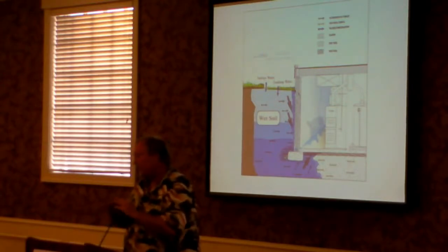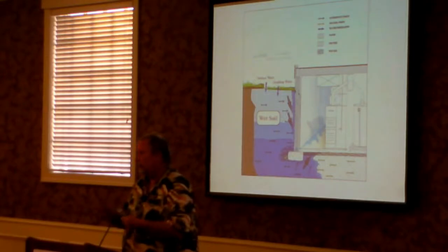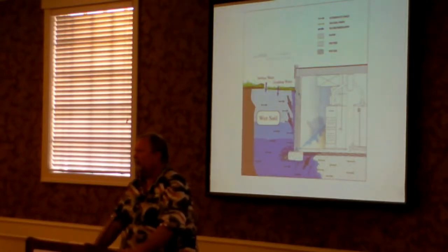But if you water that every day and keep that up against the house, you don't want to put too much water, but you're better off to do that than to go without the water. The key is to stay ahead of it. Staying ahead of it, that is by far the key, to maintain that.